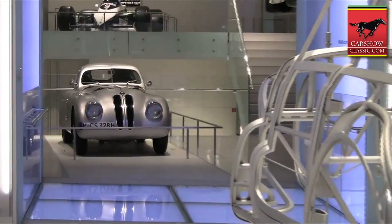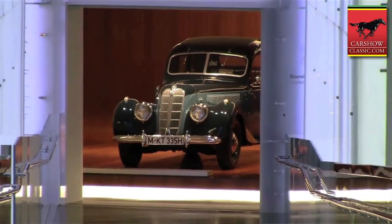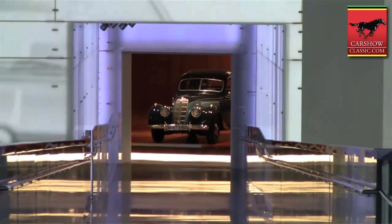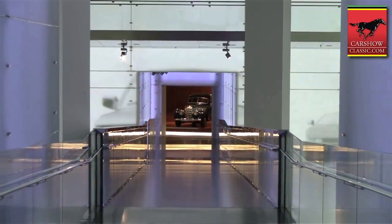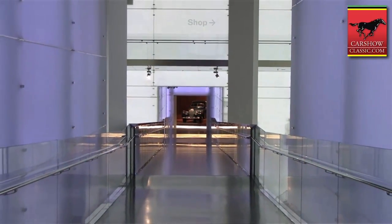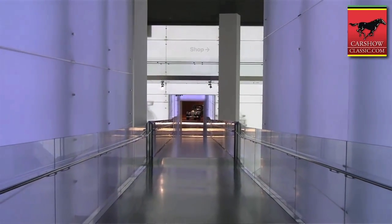The house itself is nearly away because we keep it in black and white and gray. The colors should come from our visitors, of course, and from the cars and motorcycles. So we want to pronounce the exhibition and not the design or the architecture of the house. But of course you feel the beautiful architecture of the house, but you should not see it when you walk through the exhibition.